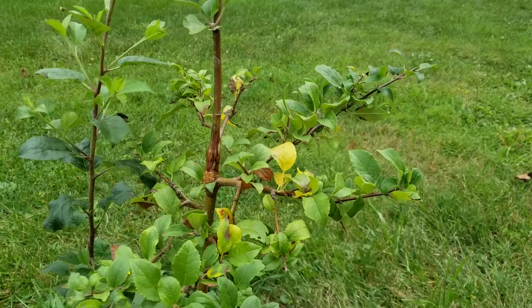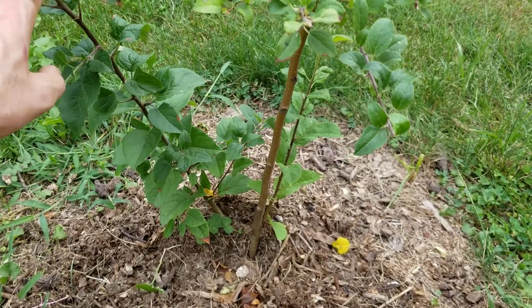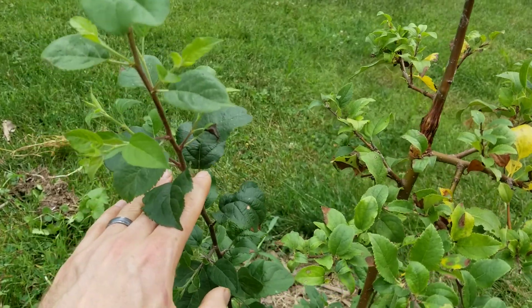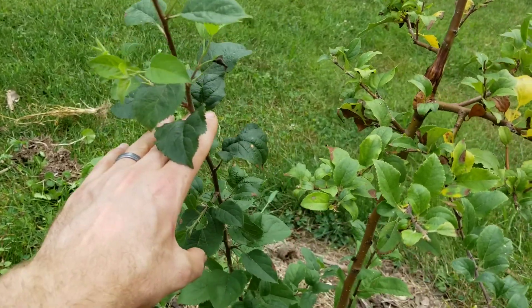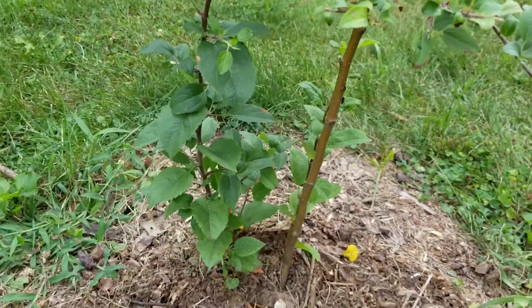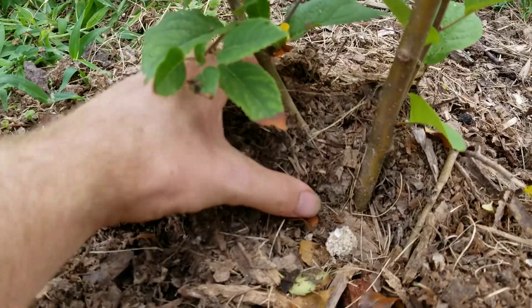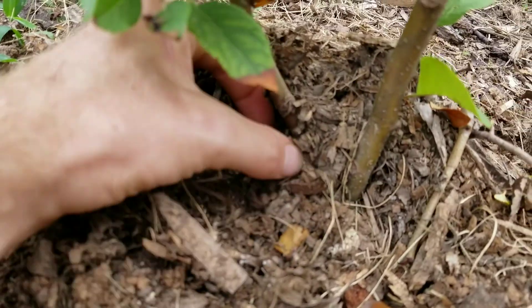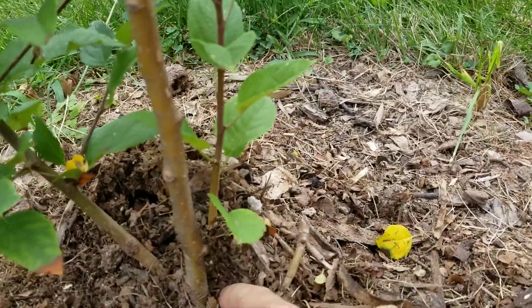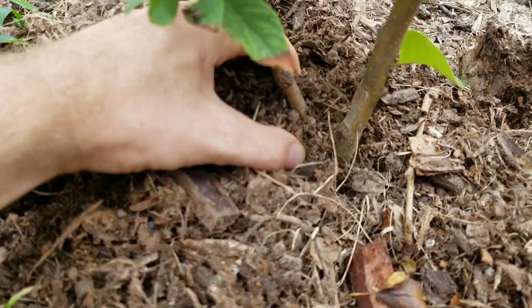The next project involves these suckers. I don't want a lot of suckers or to stunt the growth of the rest of the tree, but since I've got these two already as developed as they are — and one is even branching out on its own — I want to see about having this partially be a stooling project. I've already added plenty of fine mulch around the base and was going to gently check for any root development. So you're discovering what I discovered along with me on this one.